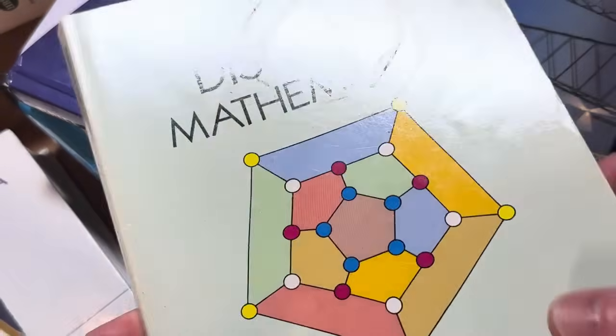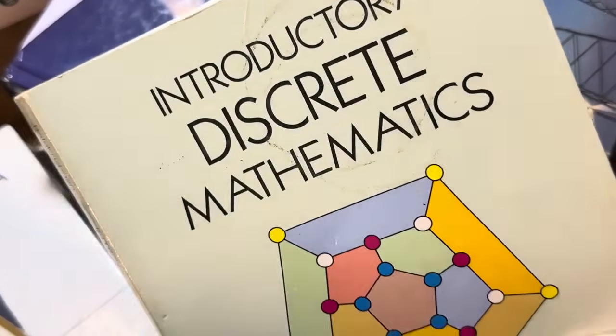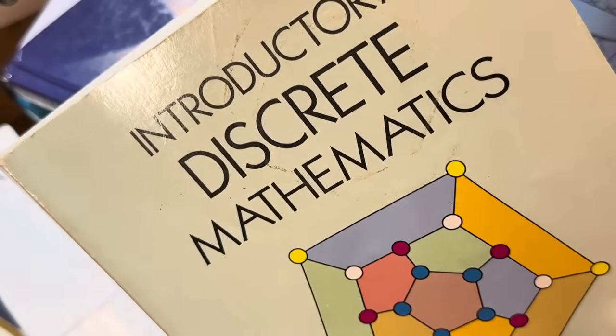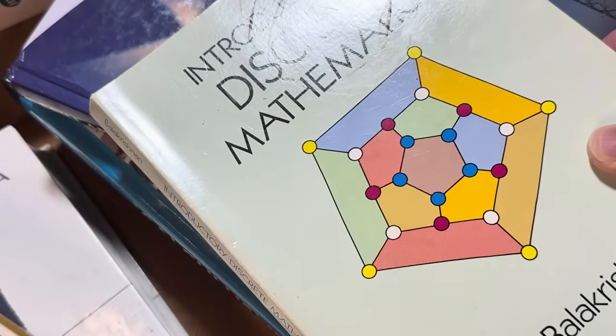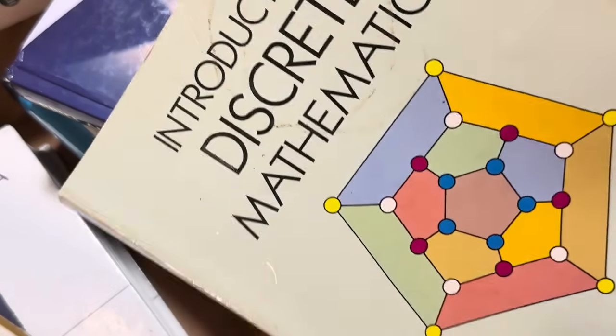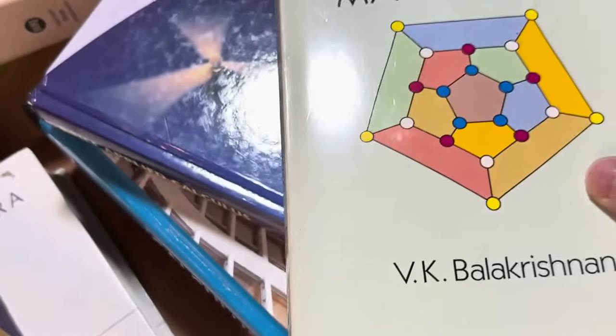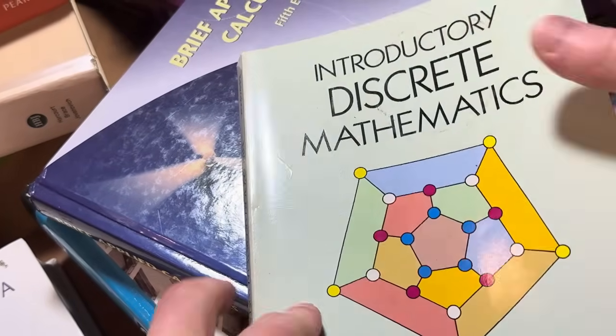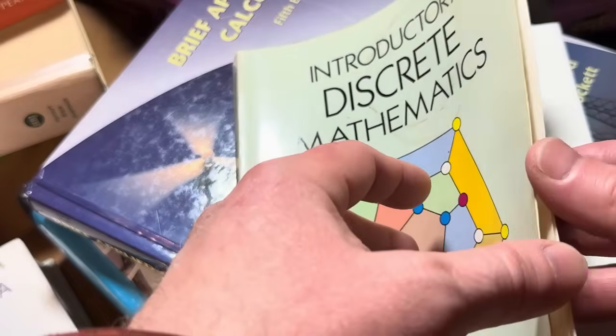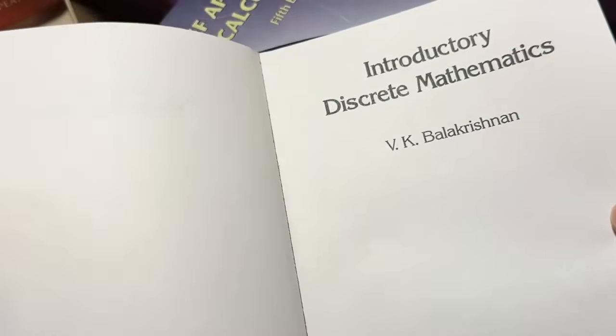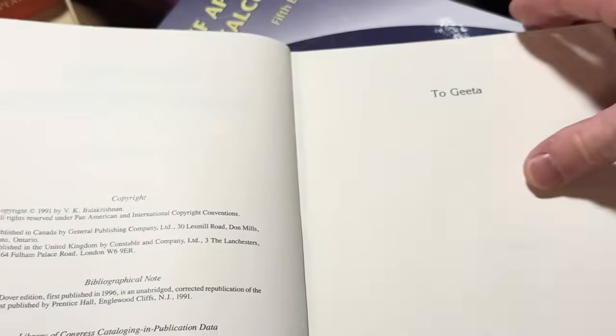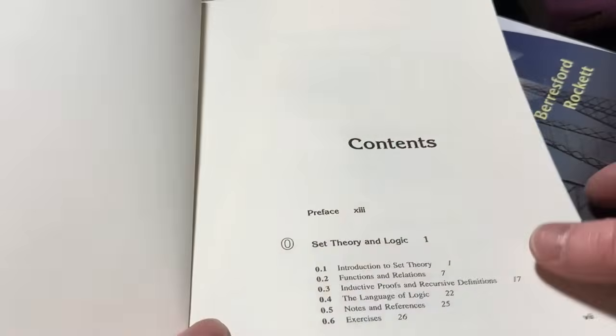Let's take a quick look at the contents. So this would be something that you would learn as a computer science major. If you were a computer science major in the U.S., you are required usually to take a course on discrete math, usually two courses but certainly at least one. I've taken a course on discrete math. I used to be a computer science major for a while. So I had the privilege of taking a course. I was very lucky. Very good course. Very good stuff. You learn a lot.